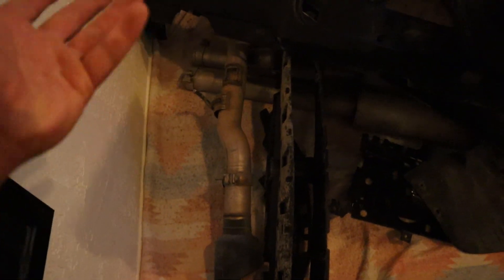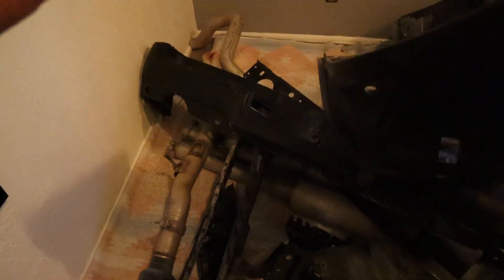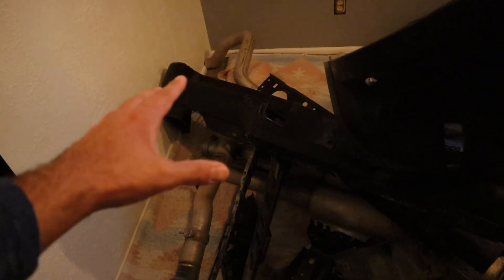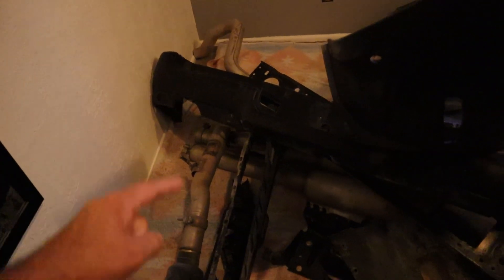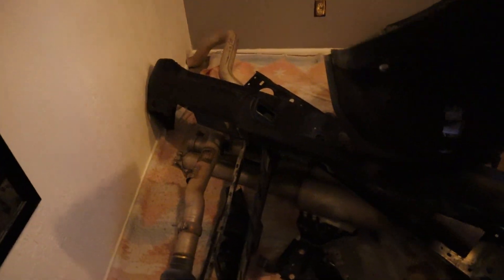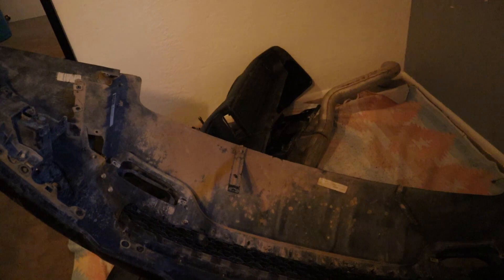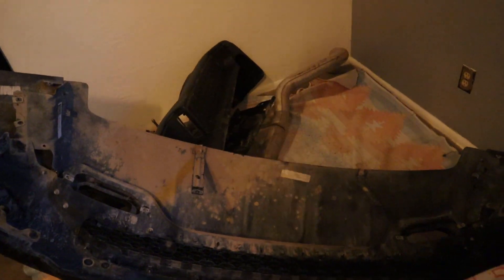You can see the exhaust here. Nothing was wrong with it — we did have to take a sawzall to it to get the stock exhaust out. Putting an aftermarket exhaust on the TRX is super easy, especially the AWE one — really easy to install. Getting the stock exhaust out, on the other hand, was very difficult. Unless you take off major components, it's really hard to get the stock exhaust off. So I'd recommend just sawing through it. Worst case, you weld it back if you want to put the stock exhaust back on, but I'm never going back after having the AWE one.